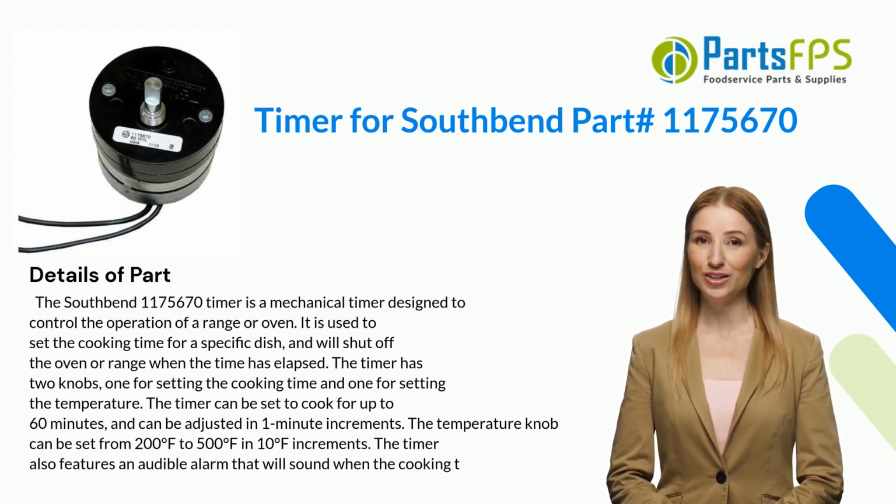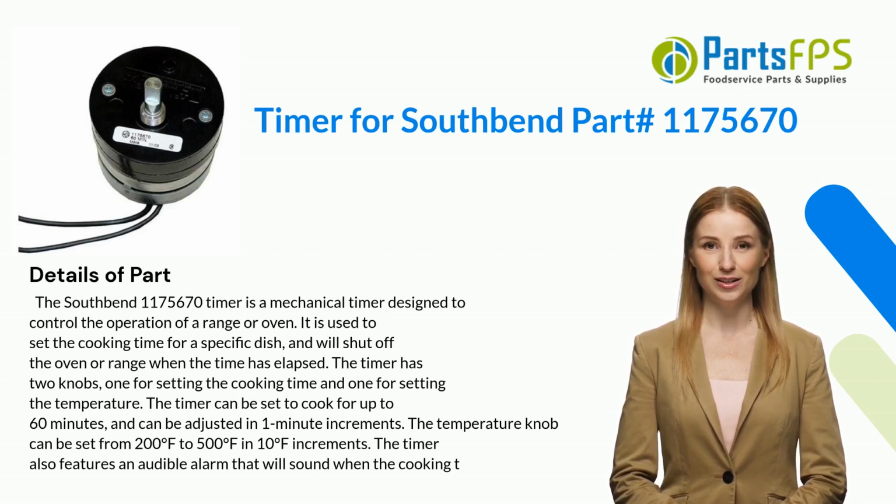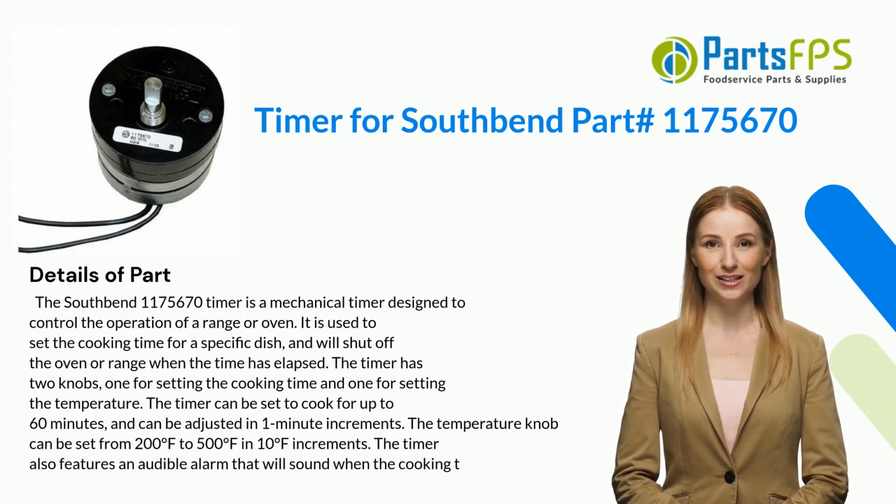The timer has two knobs, one for setting the cooking time and one for setting the temperature. The timer can be set to cook for up to 60 minutes and can be adjusted in 1-minute increments. The temperature knob can be set from 200 degrees Fahrenheit to 500 degrees Fahrenheit in 10 degrees Fahrenheit increments. The timer also features an audible alarm that will sound when the cooking time is up.